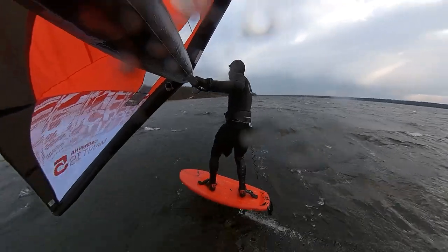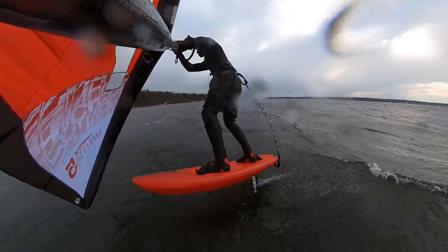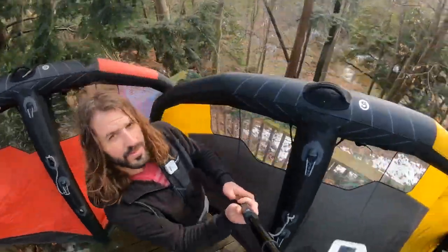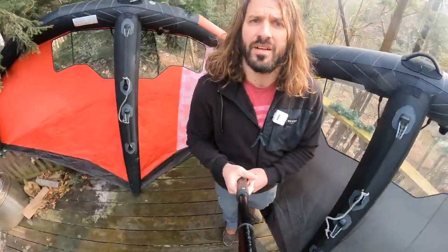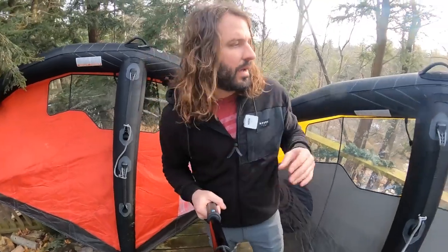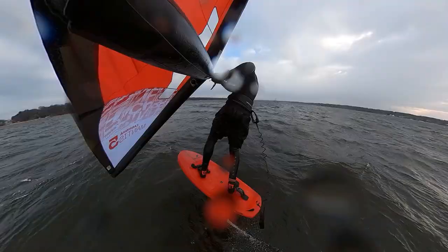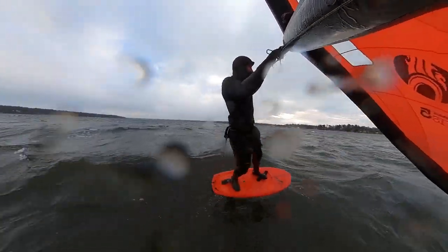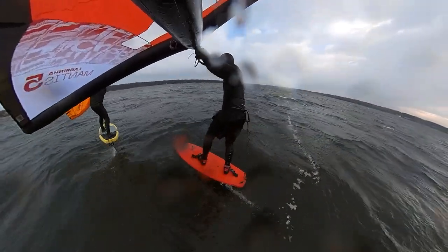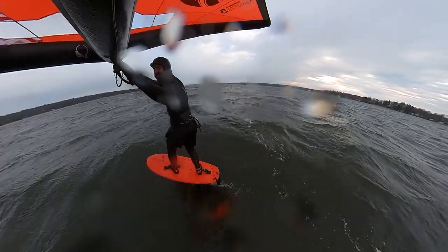For that reason, the Vision pumps a little easier. It's a bit more pull-and-go — you just grab it and go. You can feel that power immediately and it wants to accelerate without much input from you. Additionally, the Vision has a little bit more dihedral. If you look at the top of the wing and how it V's out away from the boom, there's more of it in the Vision than in the Mantis. That keeps your wingtips off the water when you're pumping or cruising so they don't drag as easily, and it tends to create a bit more ease of use. In a jibe or attack, switching hands and getting the wing to move from one direction to the other happens a little more naturally.